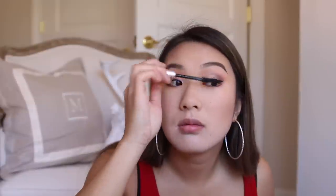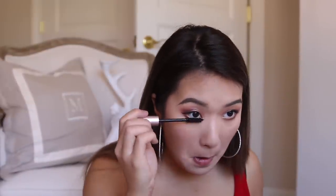Going in with my Stila liquid eyeliner, and I'm just going to do a little wing. After the wing, I'm going to be going in with the L'Oreal Lash Paradise. But before I do that, I'm going to first curl my lashes. So now that I've finished my mascara on the bottom and my top lashes, I'm going in with the Urban Decay 24/7 Glide-On Pencil in the color Rockstar. I typically use a purple liner for under my eyes because purple makes the eyes pop.